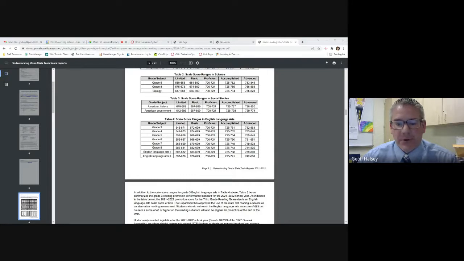And as you move up, a strong command at the accomplished level. Again, just to note, this was changed from accelerated to accomplished this year. So that is the new definition for the level just under advanced. And advanced is the top level of performance, which demonstrates a distinguished command.